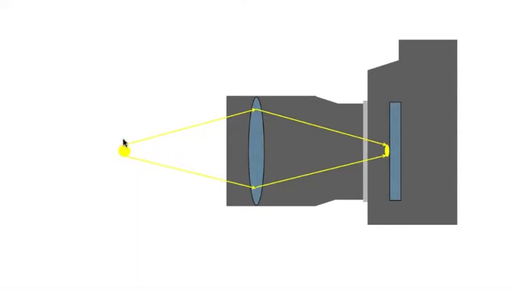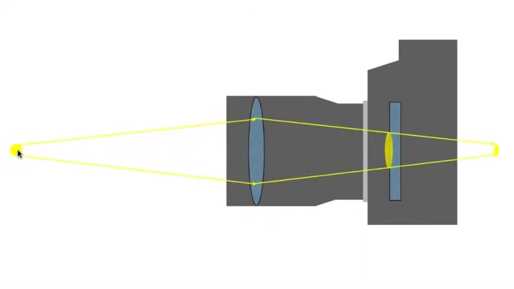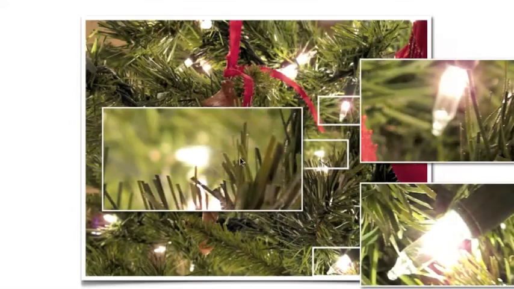With the camera focused on an object at this distance, a Christmas light that is further away will actually focus at a point somewhere behind the sensor. So the light that actually hits the sensor is out of focus and it's actually kind of a big blob. Going back to the Christmas light picture, as the lights get further away, you can see that that tiny little spot of light becomes a bigger and bigger blob. In short, they're out of focus.